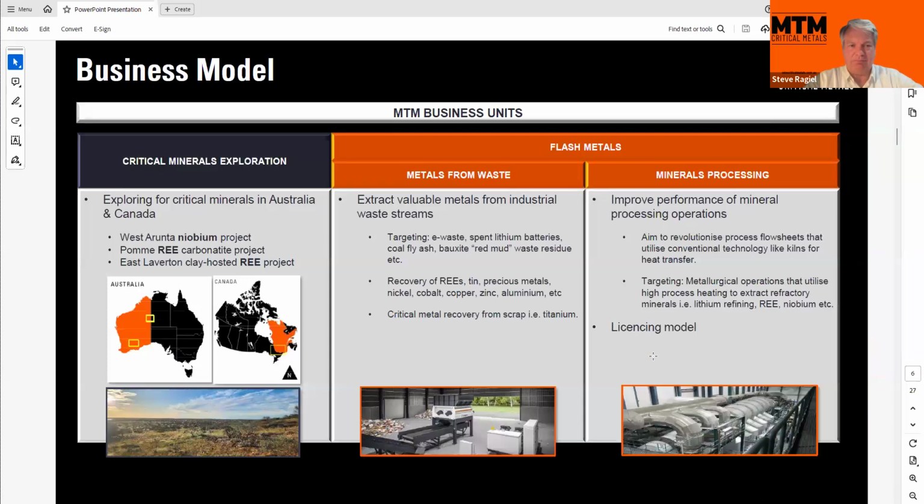Thanks, Craig. As John mentioned, a number of the materials that are contained in assets that MTM has under its control are being tested for rare earths and niobium. And we're also working in adjacent spaces on other ores and minerals. So on the metal side, from bauxite, there are things like iron being removed, aluminum being recovered, titanium being available for recovery, and other rare earths from the coal fly ash, as well as the heavy metal removal from coal fly ash. And then on the e-waste side, significant value there as well.